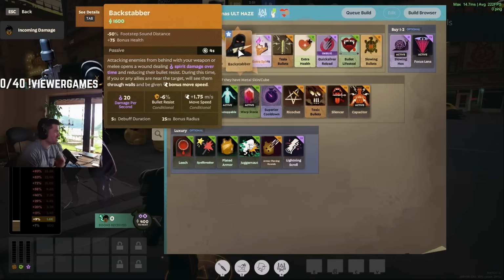All right, next up we have Backstabber. This is a pretty interesting item that some people love buying and some people don't. There's a few cool things about this item. First of all, it gives you less footstep sound distance. So if you're coming up in stealth and trying to assassinate someone, it's easier. Another thing is that when you're ulting, a lot of people will be running away from you and they will have reduced bullet resist, and you'll also have extra movement speed to chase people down. Overall, just a really good assassin item.